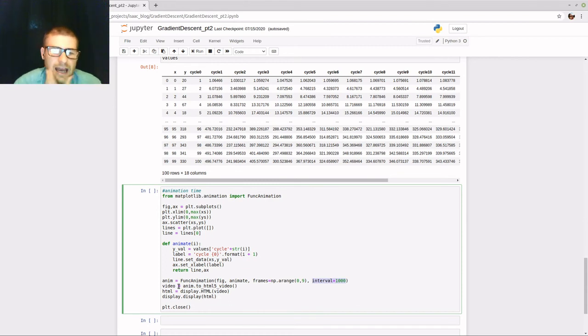In order to display it in Jupyter Notebook, I had a little bit of trouble. I don't think you need to do it this way, but this worked for me, so I do suggest trying it if you have trouble. The FuncAnimation output actually has this to_html5_video function, which will allow it to be read by this display function. So what you do is call this, and you create this video output, and you display it using the HTML sub function of display, and you just put it into the function call. And here, to actually show it, you do display.display, and it's the new output. So let's see what that looks like.